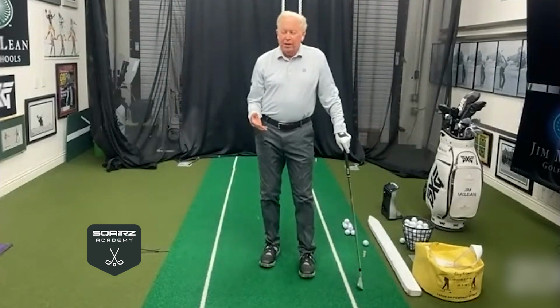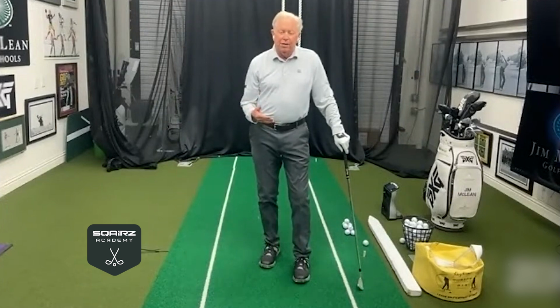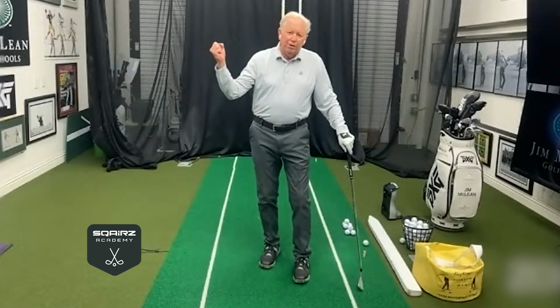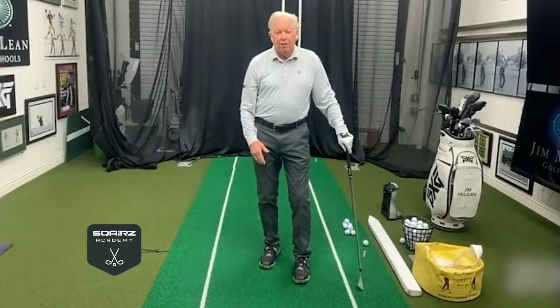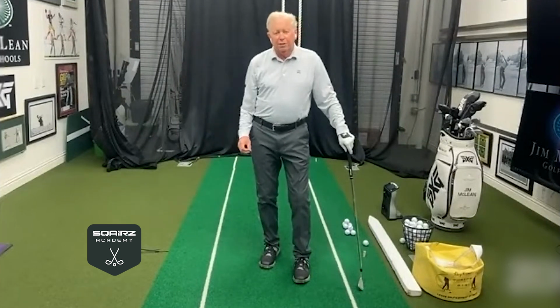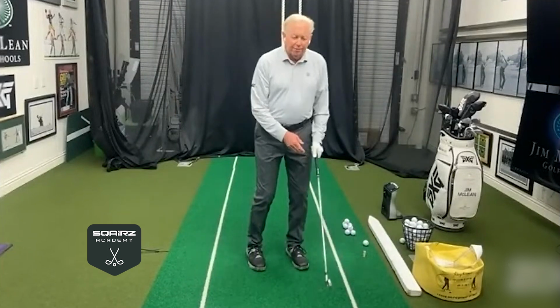A basic thing that I teach all of my teachers to teach is to break things down and use a building block approach to stop this move we see our friends make on the golf course. You might be doing the same thing, starting incorrectly from the top of the backswing. Transition is an absolute key move in golf. A lot of good players say this is the make or break position in golf. This changes everything. And the reason you know that is because you see all of these different swings.